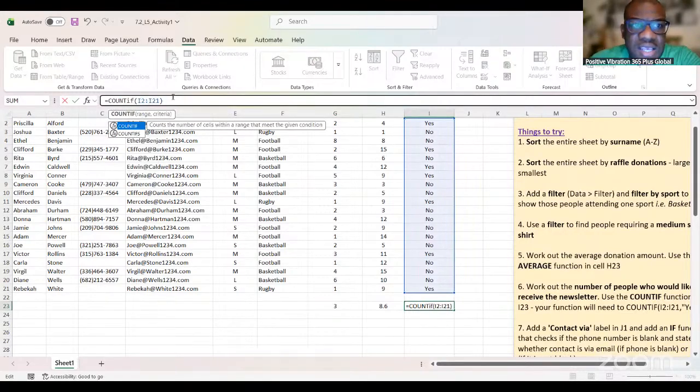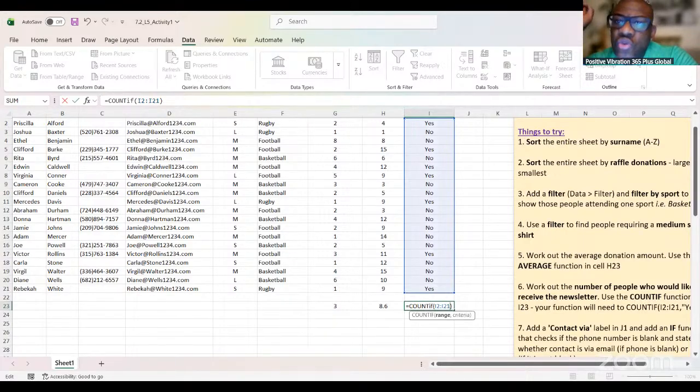So here's the thing with COUNTIF: it takes in two arguments. One, the range that you want to focus on, and then the criterion, which means what you're looking for. That is separated by a comma, and then in quotation marks we type yes, because we're looking for yes.